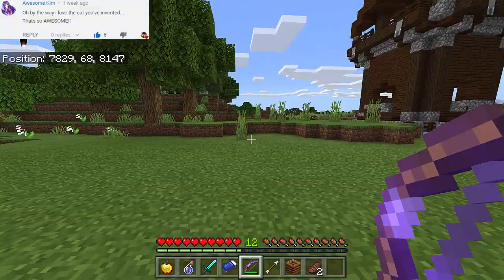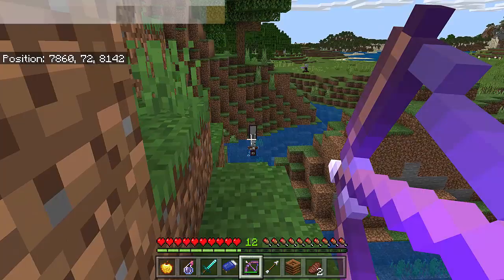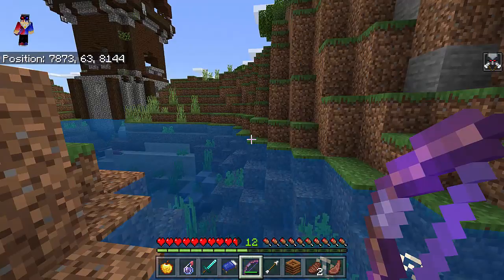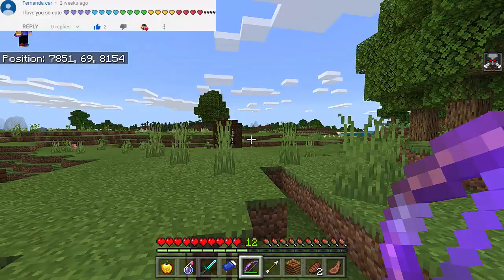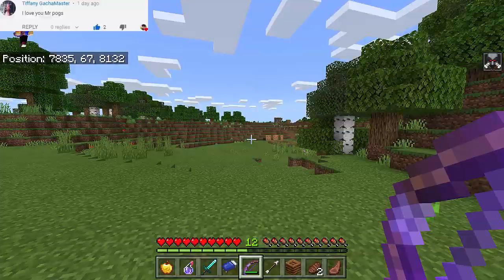So where is it? There we go. So I just need to kill you right there. Our bow with flame one effect will not actually work, because of course he is in the water. But as you can see, we have the Bad Omen effect right now because we just killed the pillager with the banner at its back. And as you can see, this Bad Omen effect is going to be effective for 100 minutes.